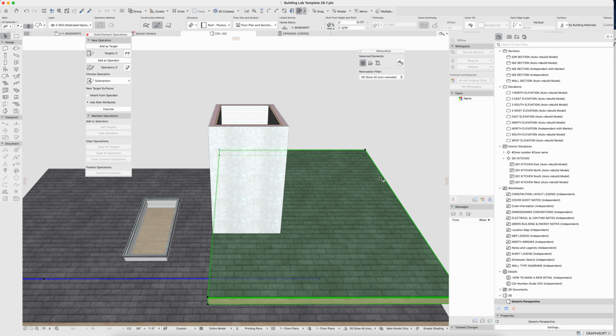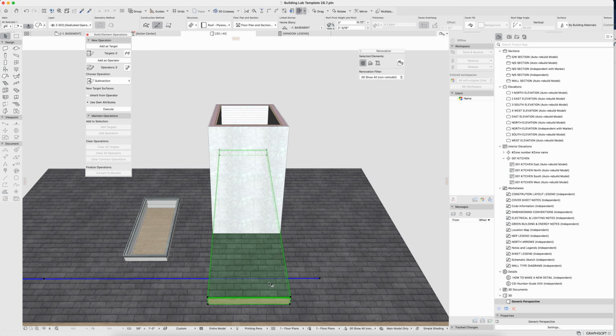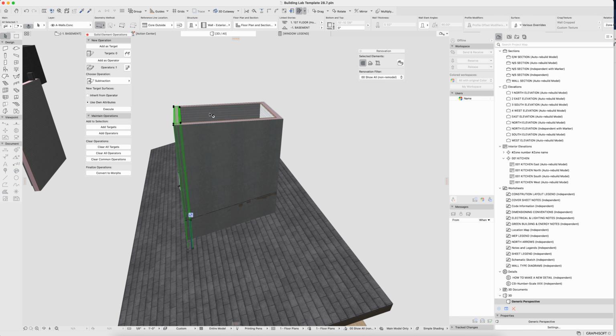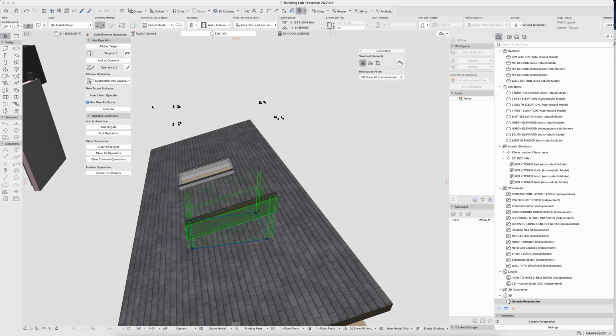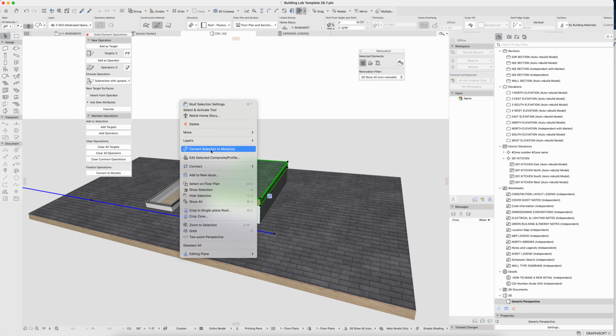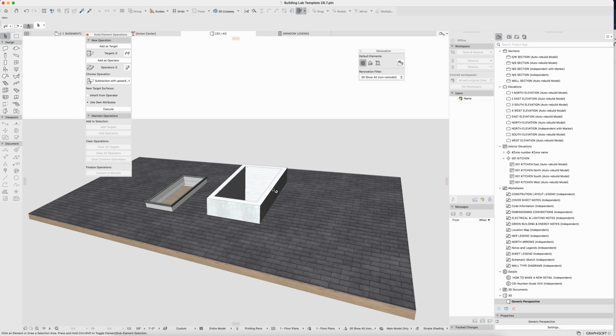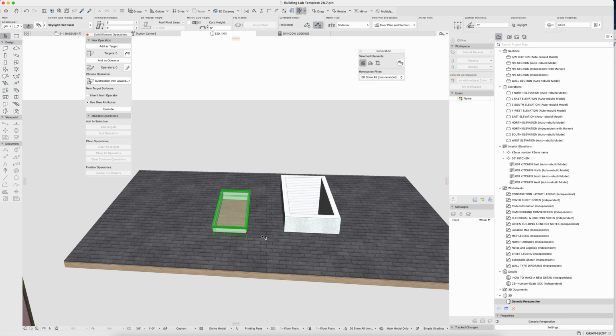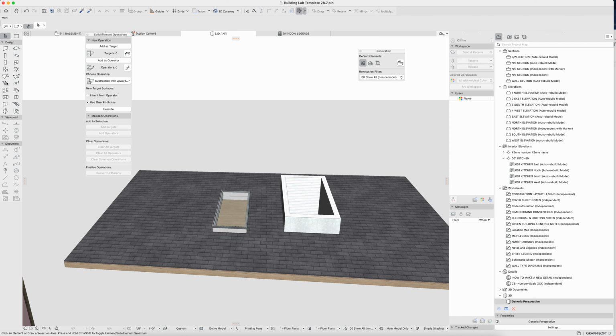And we're going to utilize this as our operator. We want to make sure that we're aligning it here. And then this is going to be our operator, and these are going to be our targets. And we'll do a subtraction with upward extrusion and execute. Right, now this element, because it's on its own layer, we can hide that layer. And then rather than using the skylight element, which is going to be affixed to the roof, we can grab the skylight object.